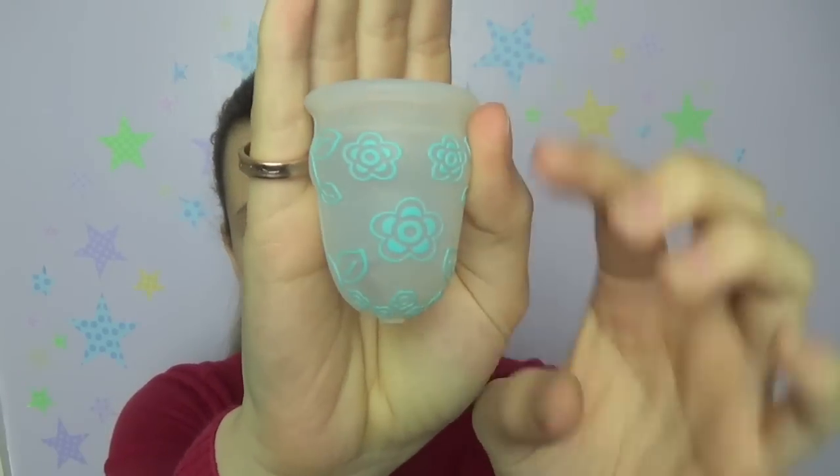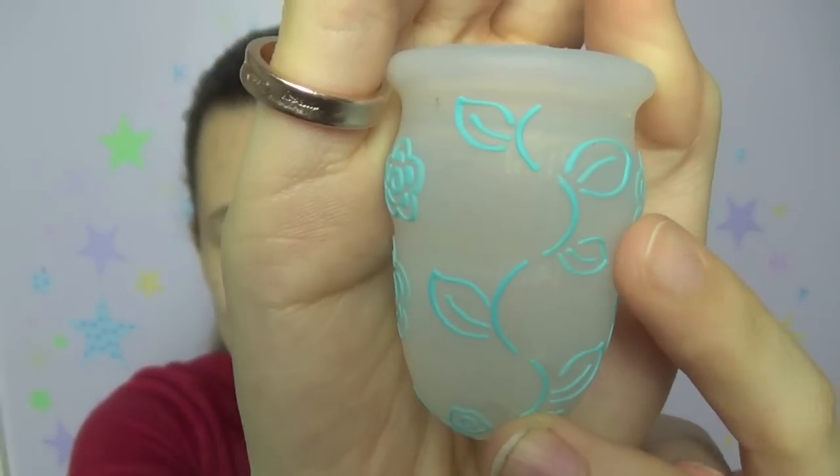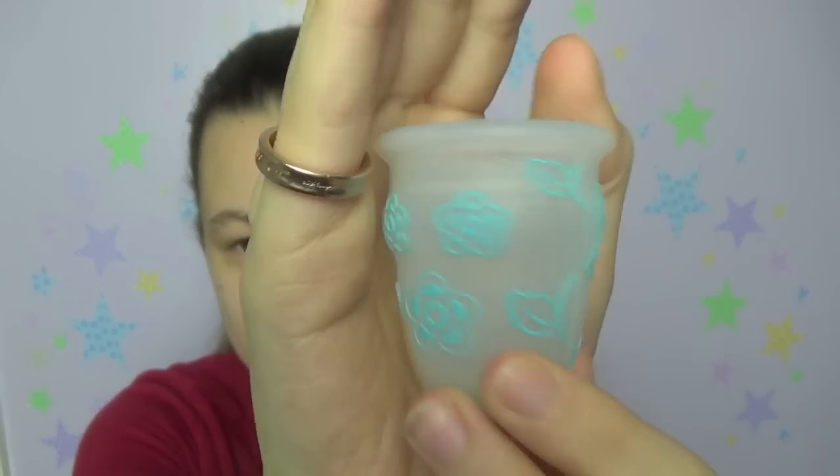It's pretty adorable. It's got a really cute pattern on it, but it's worth mentioning that these cute flowers actually stand out — they're not embedded in the silicone, they physically stick out. I love the vine part, it's just so cute. There are other colours available too — I know they do a clear one with red flowers and also a solid colour which I think might be black. The cup comes with a really large pouch — it easily fits in and you could probably fit a couple of other things in there as well. It did have some glass beads, but I pulled them off because they were making the pouch heavy and noisy. It's well made though, and it's not pink, which is always a bonus.